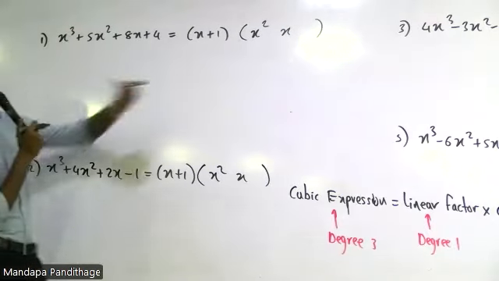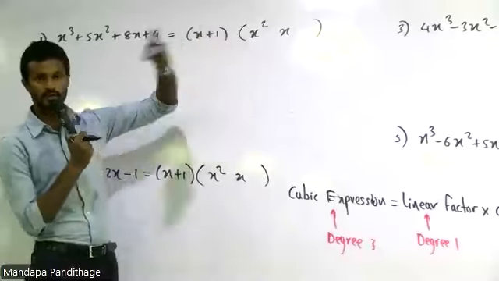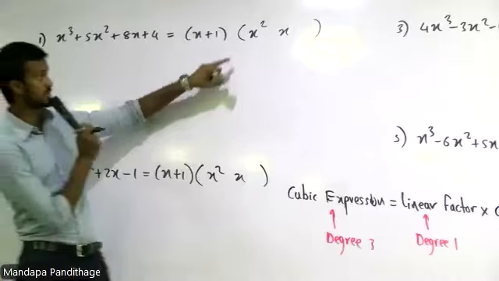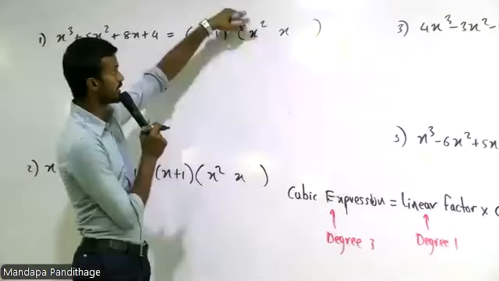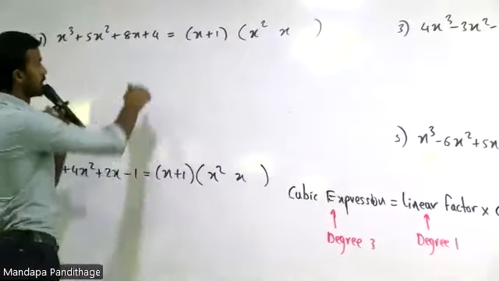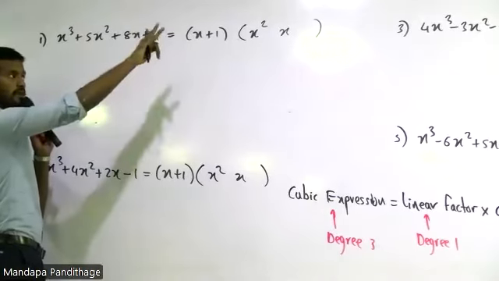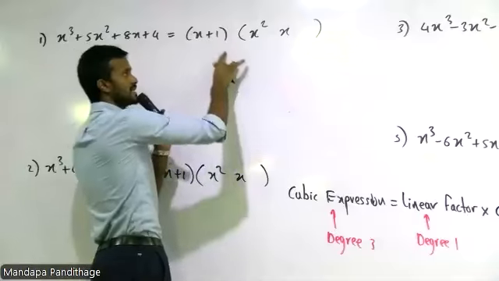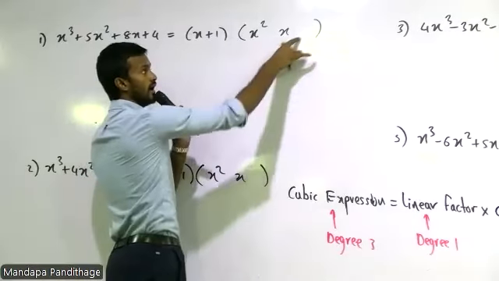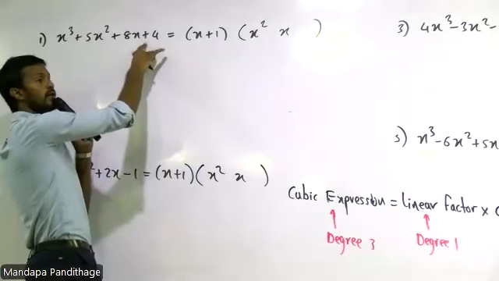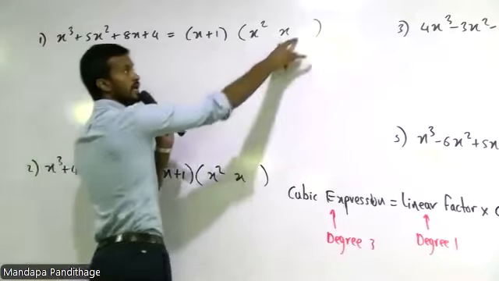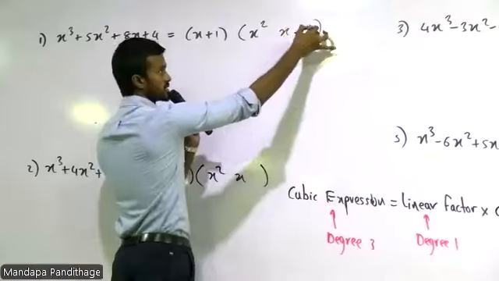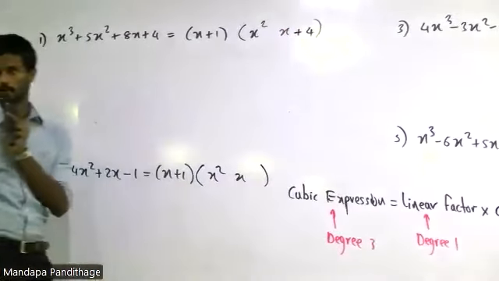So now I know the coefficient of this one is 1, so that one is done. I need to find 3 coefficients, this and this one; 1 has been found. Then I move on to the constant. I know there's only one place that I get the constant, that is this constant into this one. If I want plus 4, how do I get plus 4? It's plus 1 into plus 4. So here the constant becomes plus 4. That you can do.